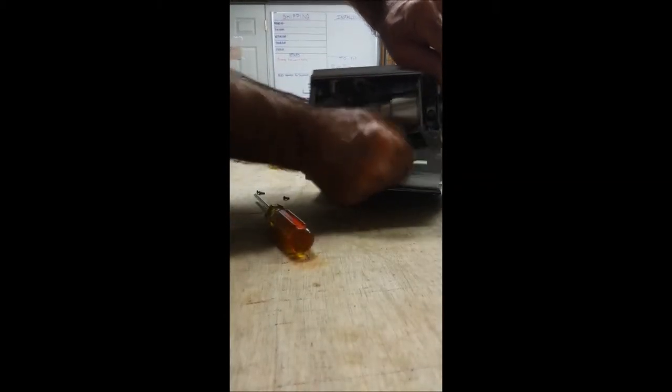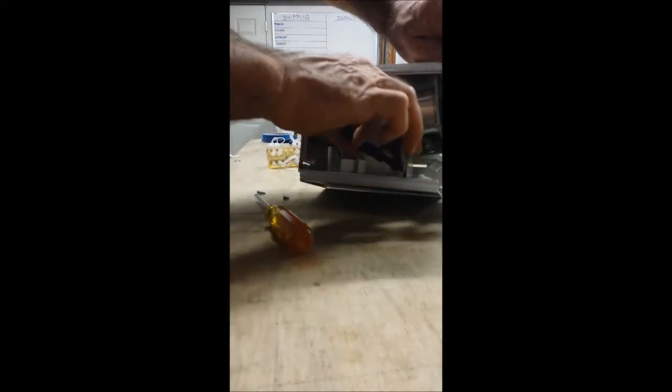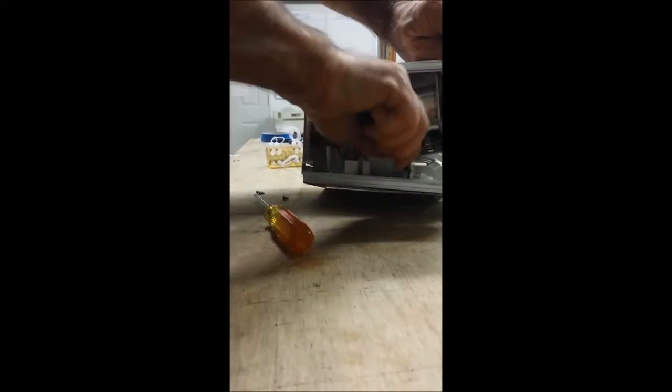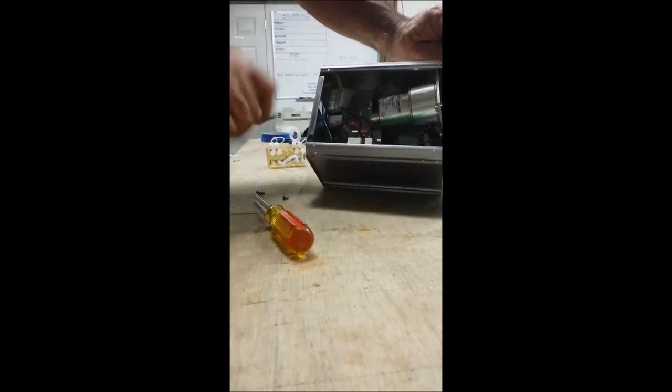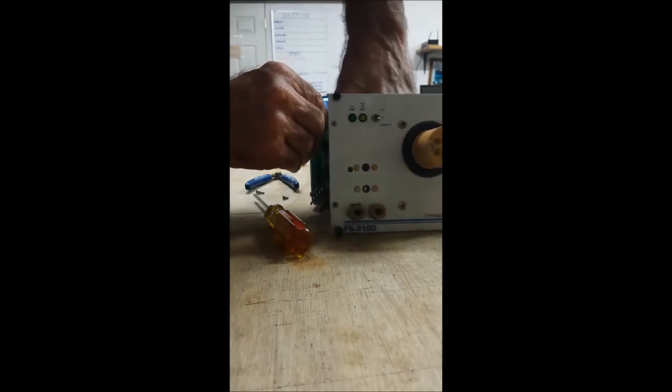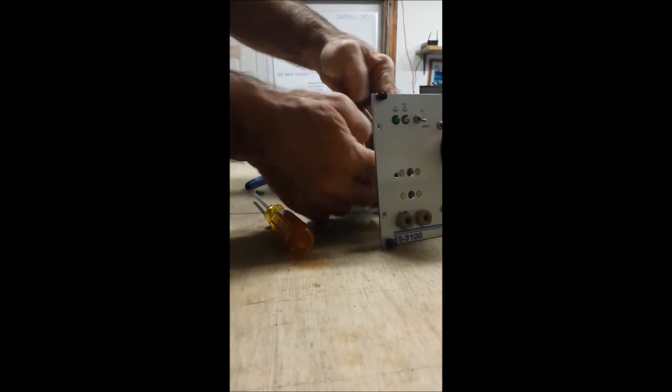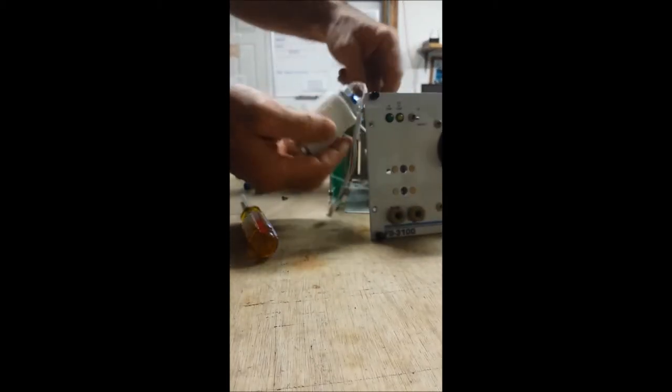You see now that this starts to come apart. You're going to want to pull this right here, and then you're going to unscrew these fittings that are connecting there. Then you're going to cut the securing strap if it has one. At this point, the heater will have one more cable connection which will connect to here.